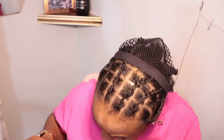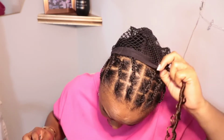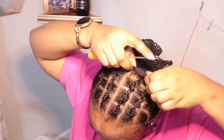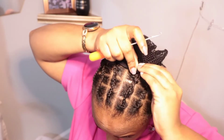All right, so I'm gonna start just in the top here, so you can see how I'm going to secure this piece to these little anchor braids. I'm gonna anchor it into those braids, so that's what I'm gonna do. And like I said, I'm gonna start with the darker hair. Actually in the middle I'm gonna have this lighter hair, so I'm gonna go with that mid color hair in the middle. But in the back it's gonna be the darker hair, so from dark to lightest. All right, so here's the band, and I'm gonna want the band to go right here where that parting is.